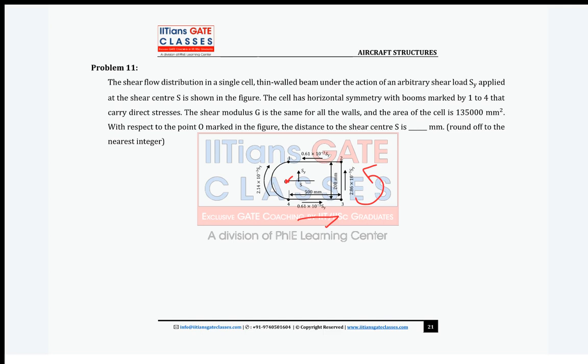So simple guys, it is Sy into Os. Now guys, my total force is what? Shear flow into length, right? For 4 to 3, what is your shear flow? 0.61 into 10 to the power minus 3 Sy. What is the length? 500. Then what is the moment arm? 100. And it is going in the same sense, anti-clockwise, right?